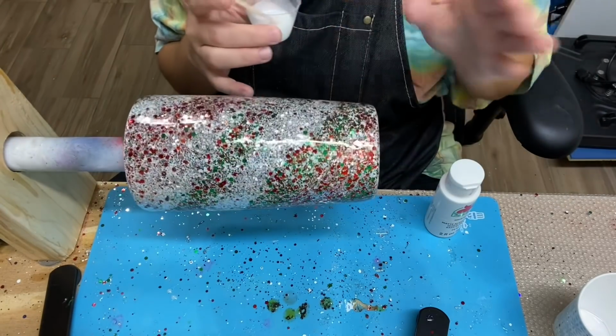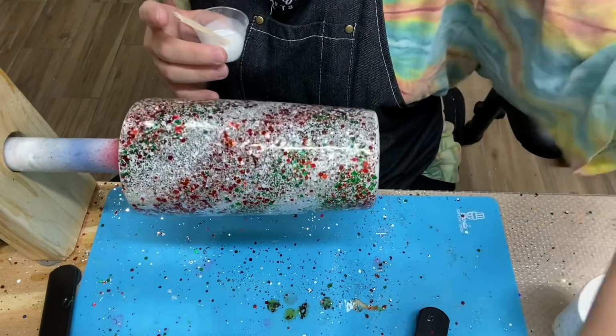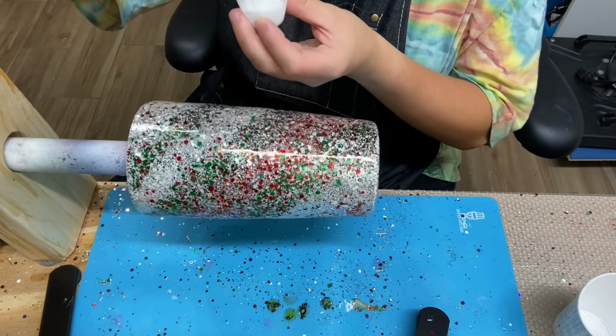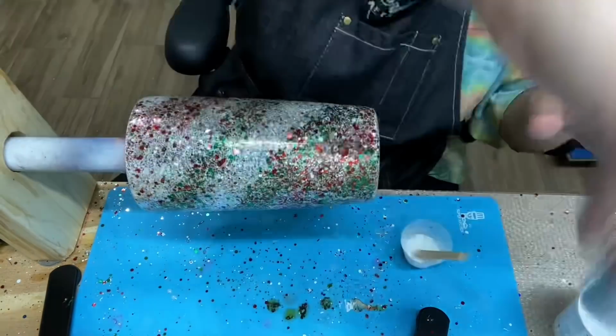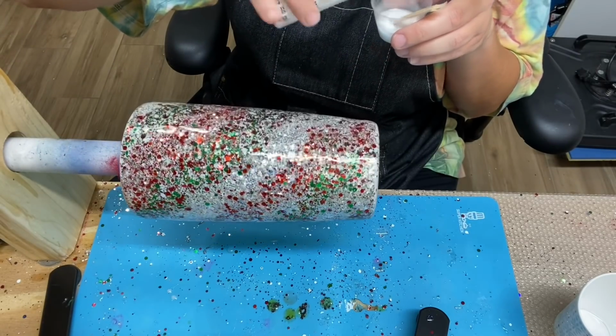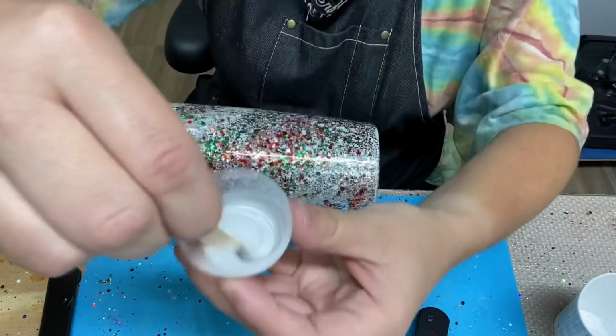Whenever you are using a lighter color paint, sometimes you do have to use more. White is lighter, so sometimes I might add just a little bit more. The way that I know is whenever it's not transparent. It's still a little transparent, you can still see through that white, so I'm going to add a little bit more.